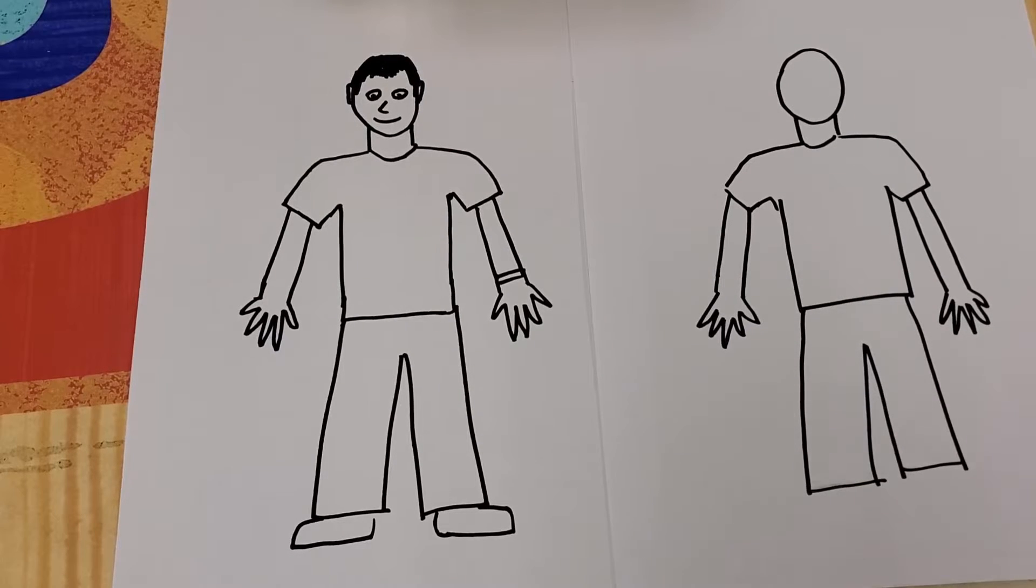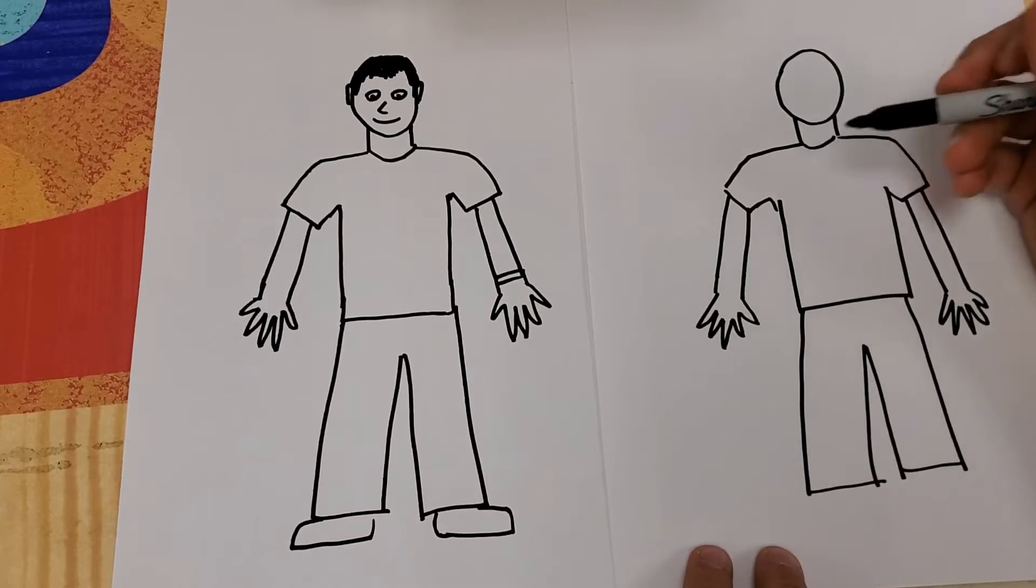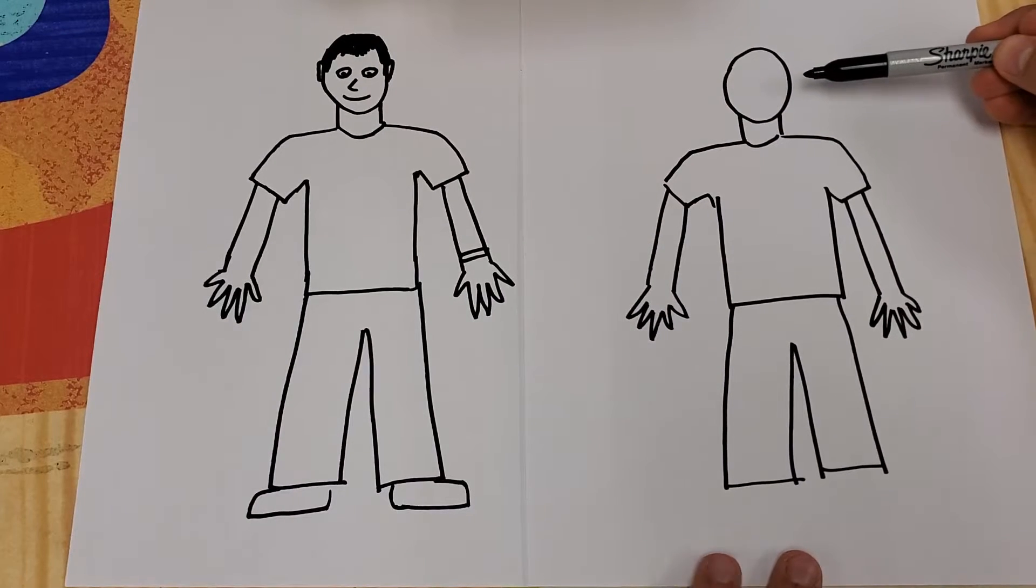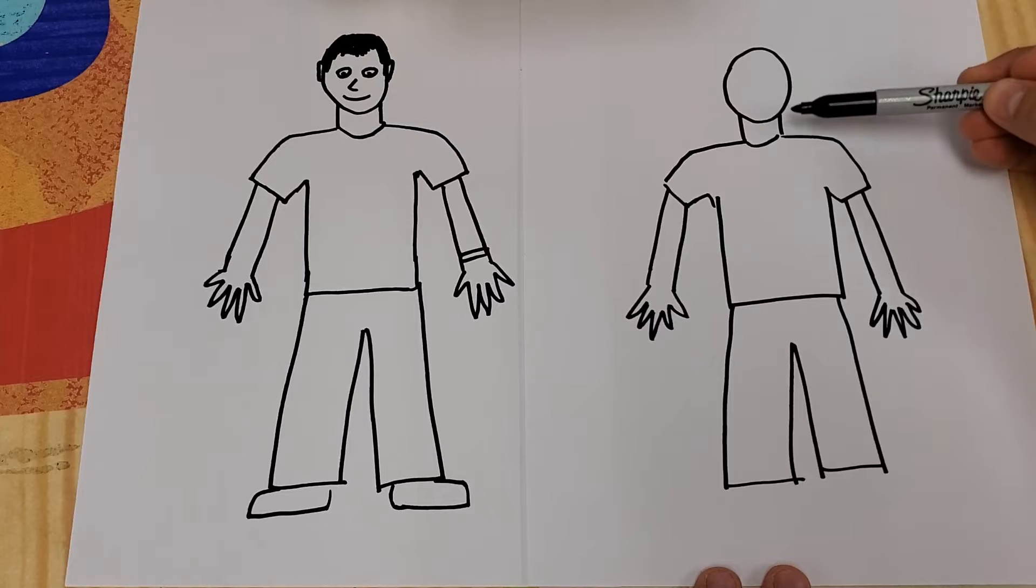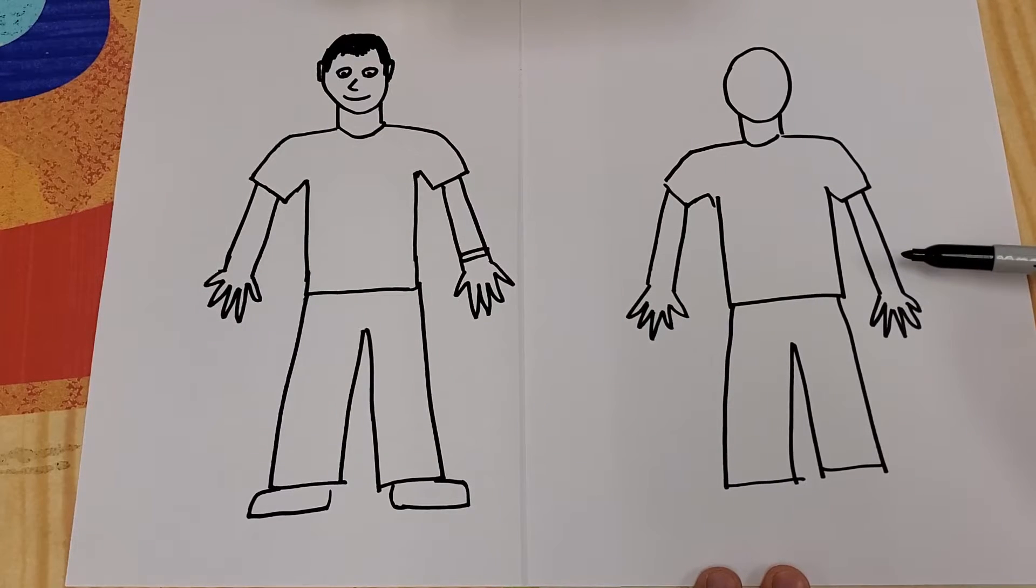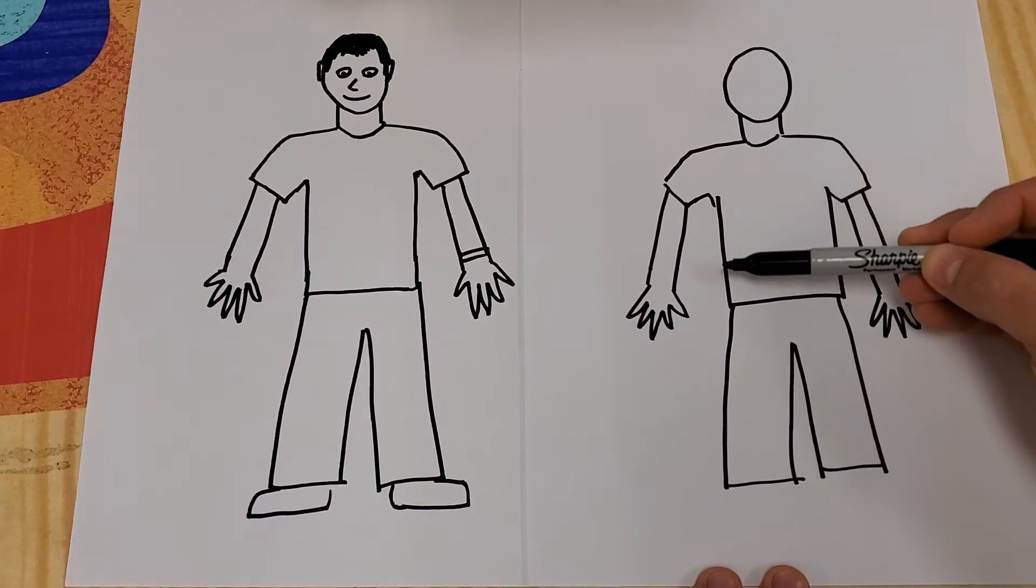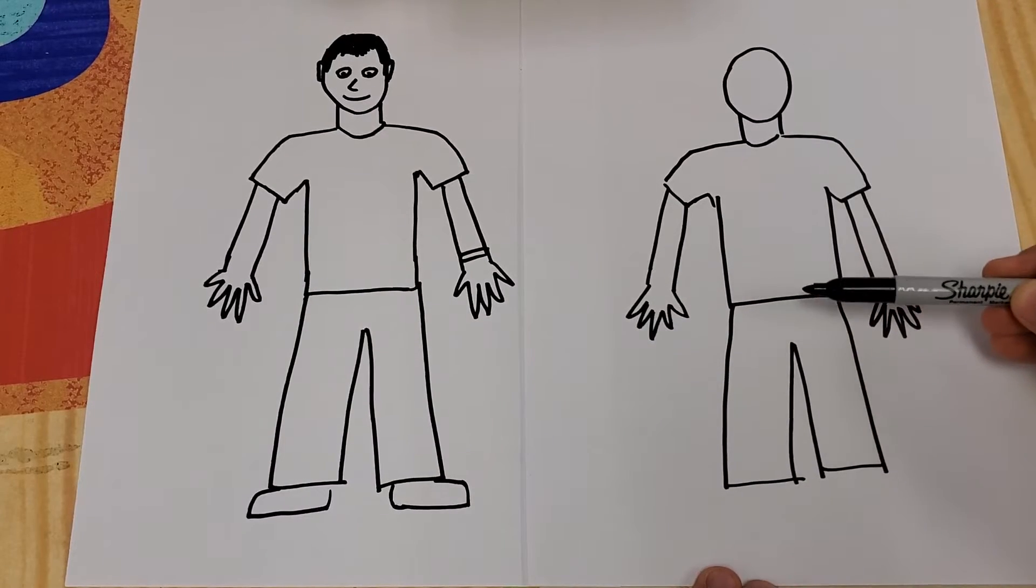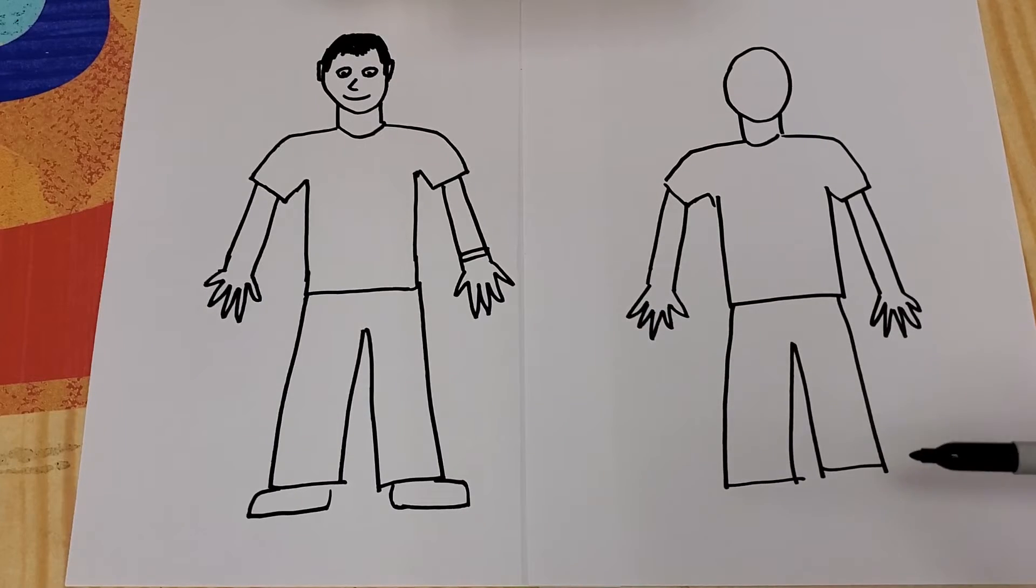What we will be trying to do today is to get all the parts of our bodies in our drawing. So we'll have a head, a neck, shoulders with two arms. This part of us that contains our belly is called our torso. We'll make sure that's there. Two legs down to two feet or two shoes.